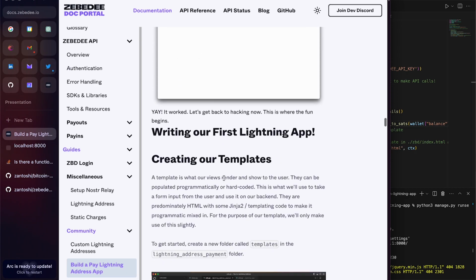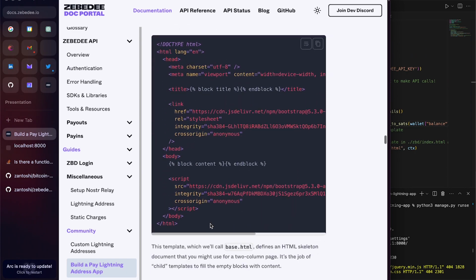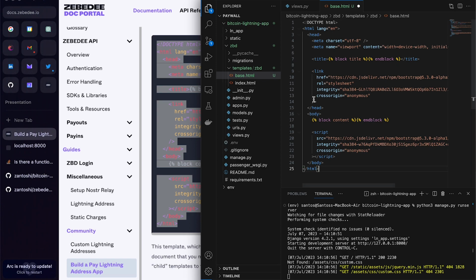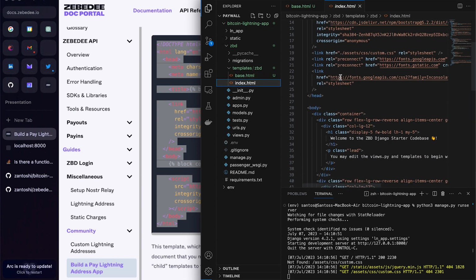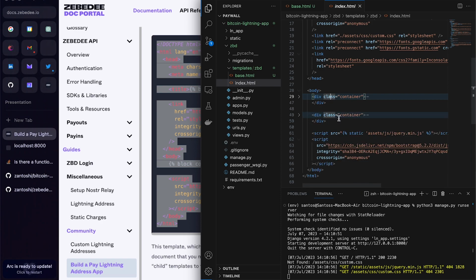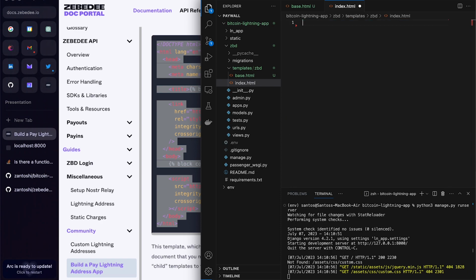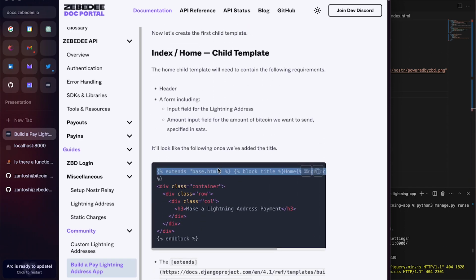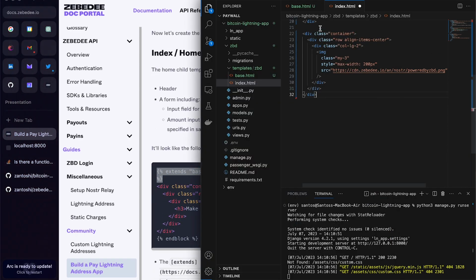Just skimming through this as I've done this a few times myself. So now we're getting the template file. So we have the view set up for the index, and now we'll go ahead and create the base HTML, and then we will use the index with the container information, so then we don't need to have the structure or skeleton of the HTML document. We just need to pass in the containers, and here you can see some of the code.